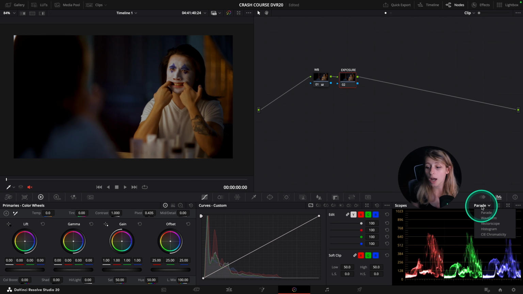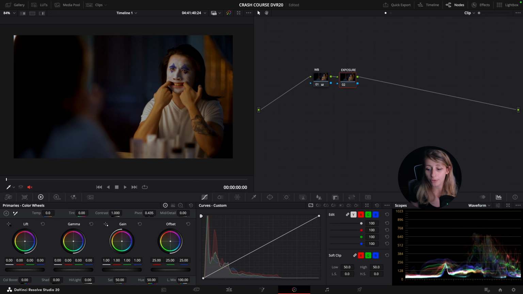Before we do this, I want to change my scope to the waveform, because the waveform is kind of like the parade, but it's the mix of the red channel, the green channel and the blue channel together, and it will help me to know where my luminance is sitting in the frame. What I want to do right now is put more contrast in my image and open up my image.